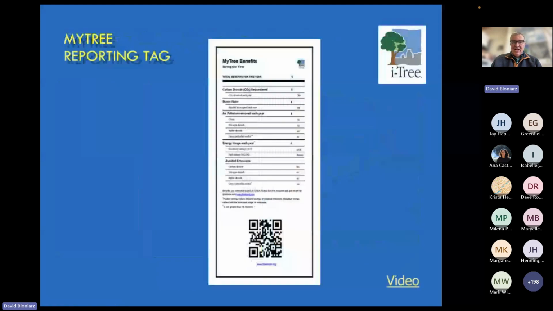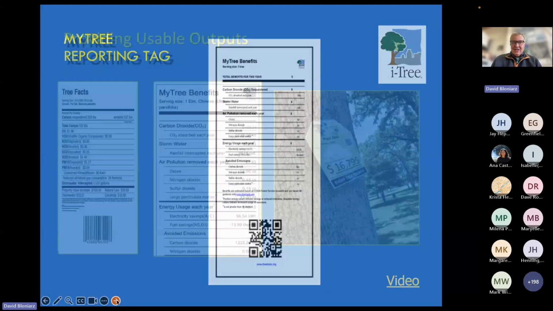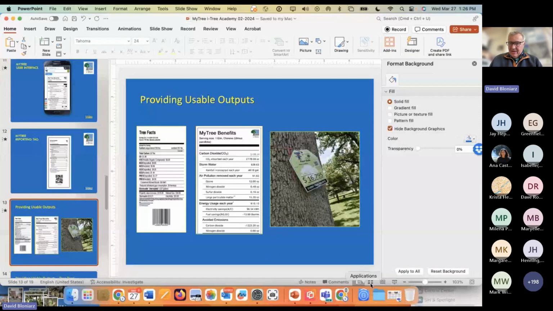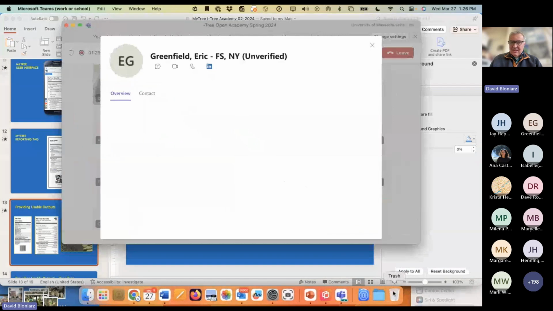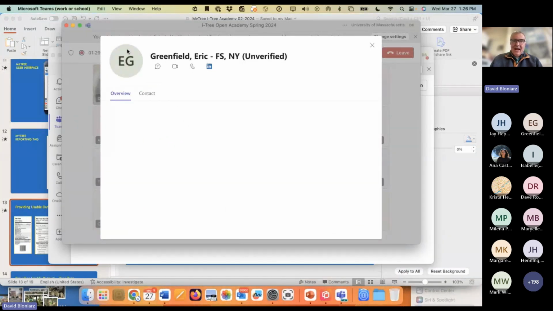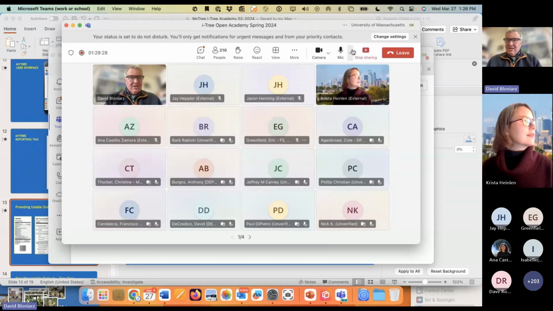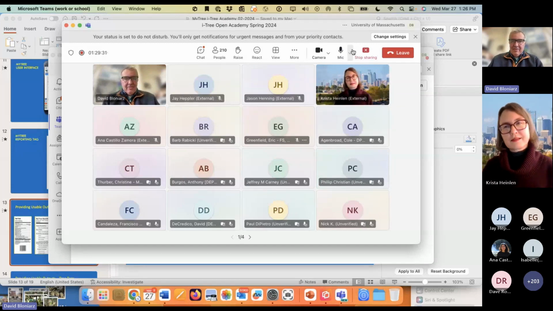And Jason is going to go in after, and he's going to talk to you about some of the cool things that we do around the world with taking the data from MyTree and then putting it in a way that people can understand it and see it and utilize it. So I'll escape right there, and I'll go back, and what I'll do is on Teams, if you have questions on it, you can type them in. I haven't looked at the chat, but I'll try to respond to those next. And then Jason is going to be on coming up now, and I think you're going to take us over to iTree Design, the next logical step.